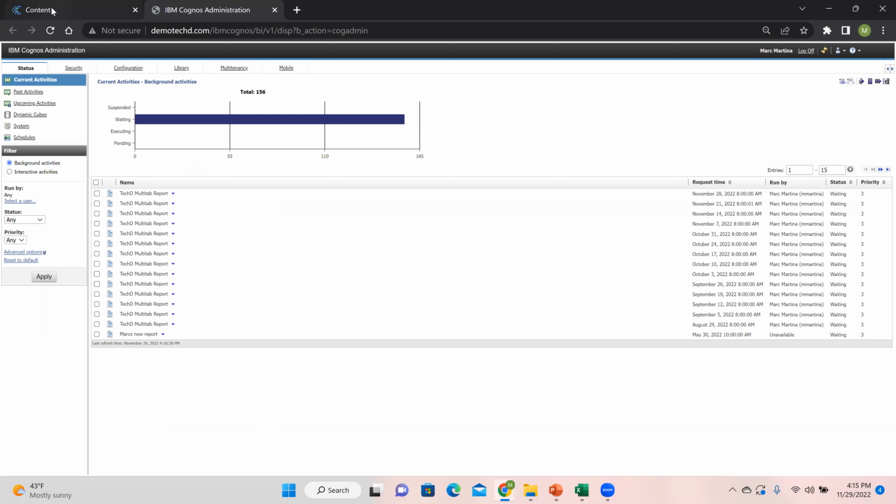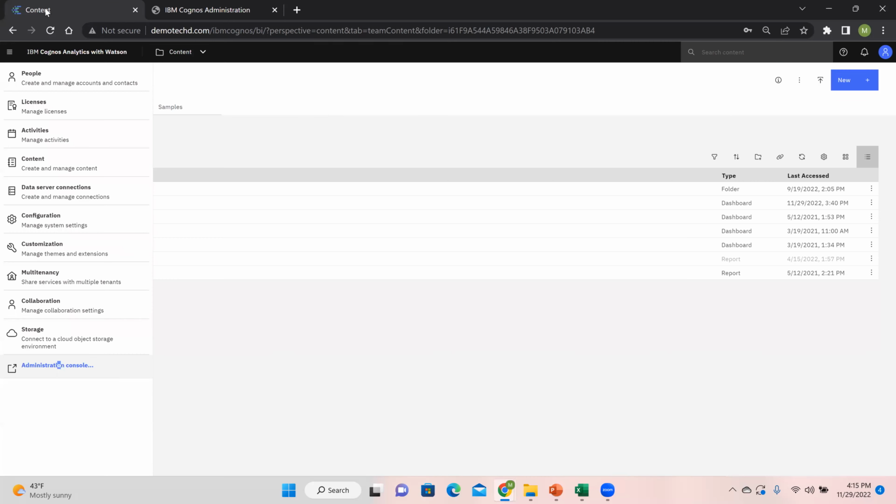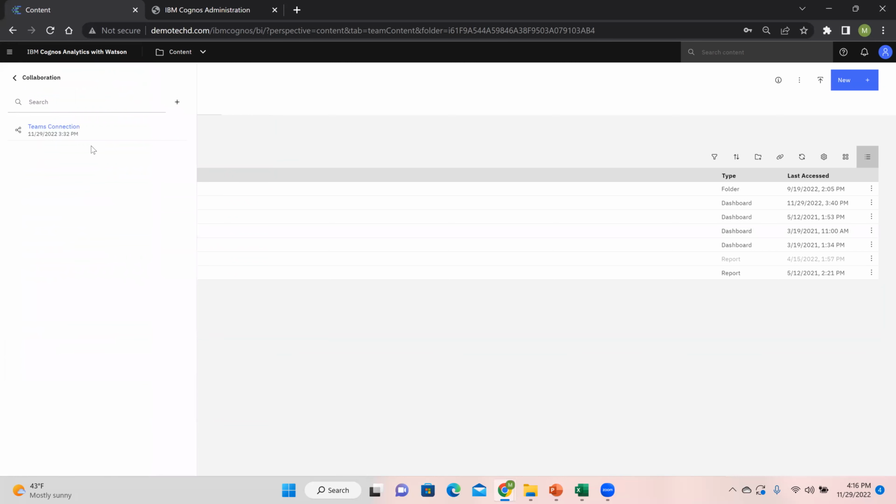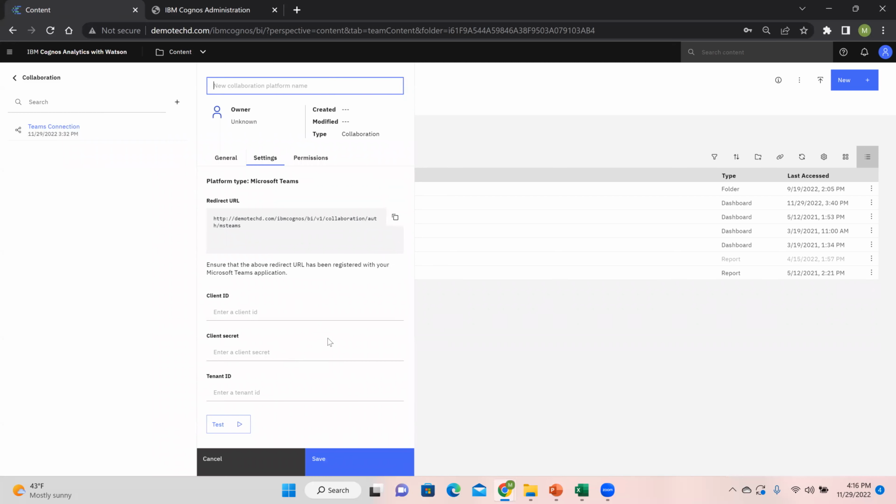So if I go back to my admin tools and I go to something like collaboration, this is where I'm going to be able to create a connection. It's going to ask me whether I want Teams or Slack. I want Teams. This is where we're going to come in and configure everything for Teams. It's a new feature. New features are always going to be under manage and not the old admin interface. So if you're used to that interface, that's great. You've got to start getting used to the newer interface. One, it's a little bit slicker, but two, anything new is only going to show up there.